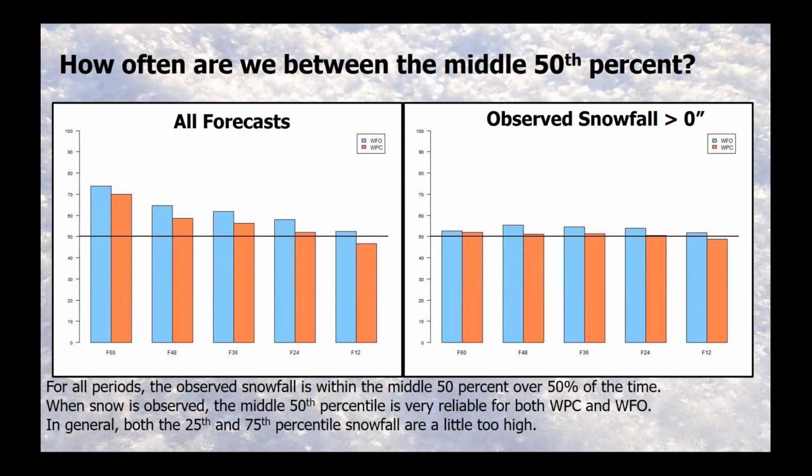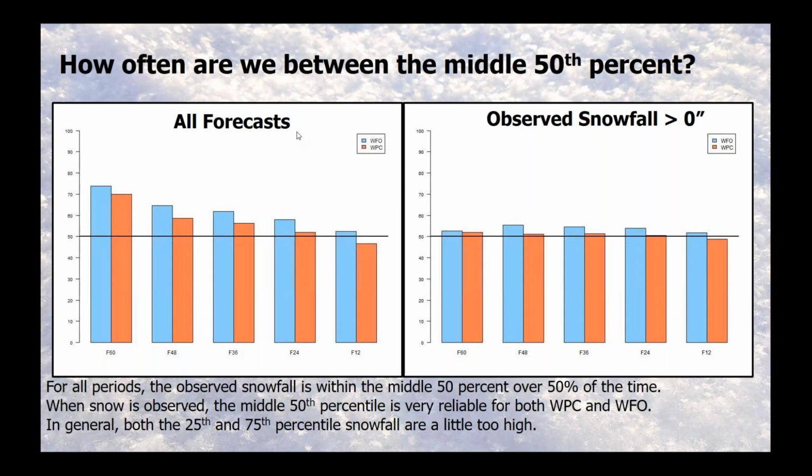So what I mean is, if you think about football with field goal kickers, you want to try and get between the goalposts, right? Well, it's the same way with these probabilistic forecasts, except instead of trying to get in between the goalposts 100% of the time, like you would want with your field goal kicker, we want to get between the goalposts a certain percentage of the time. So if we're looking between the 25th and 75th percentile, which is what we're calling the middle 50th percent here, we want to get in between that 50% of the time. And so that would be a perfect ensemble.